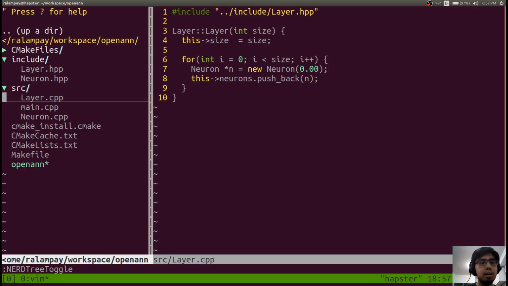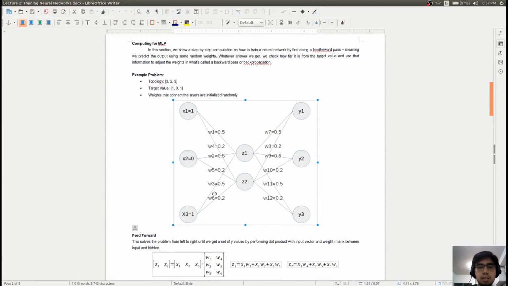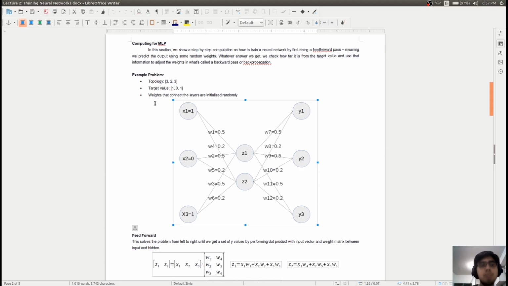I actually forgot a method that I'd like to implement for the neuron, which is the set val method, which will help us set a value. When we create the output layer, the neurons will have an initial value of 0, but in the case of the input layer, you'd like to set the value for that neuron.